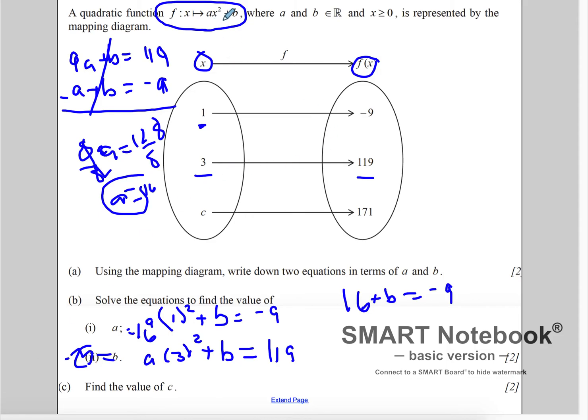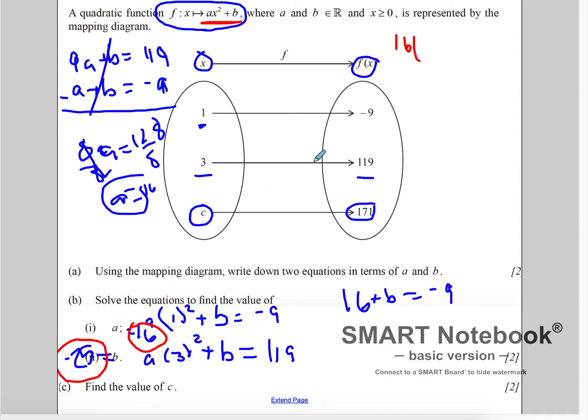But now we have our a and b values, right? And it's asking us to find the value of c. Well, now I know what I'm looking for. What do I have to plug in here to get out 117? What you have to plug in, we're going to have to solve for using the new values we just found, these new values a and b. So here again, I'm using this equation. A I now know is 16.